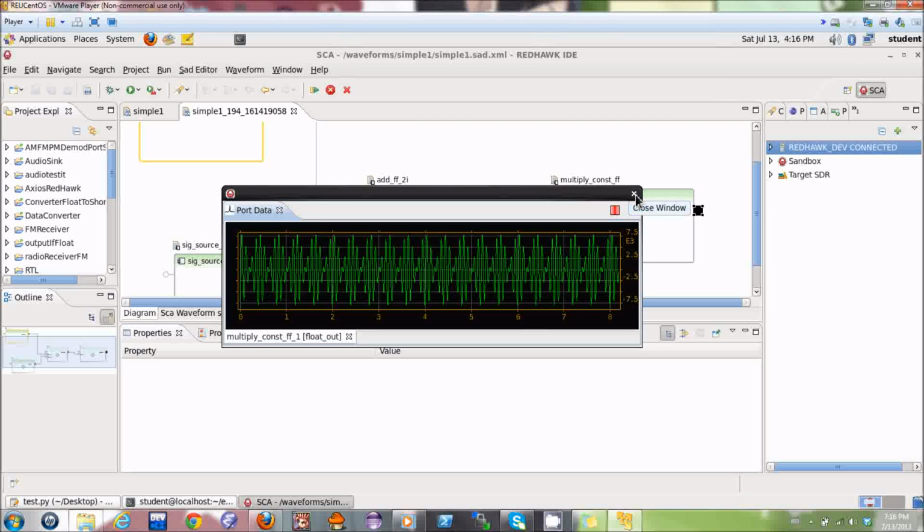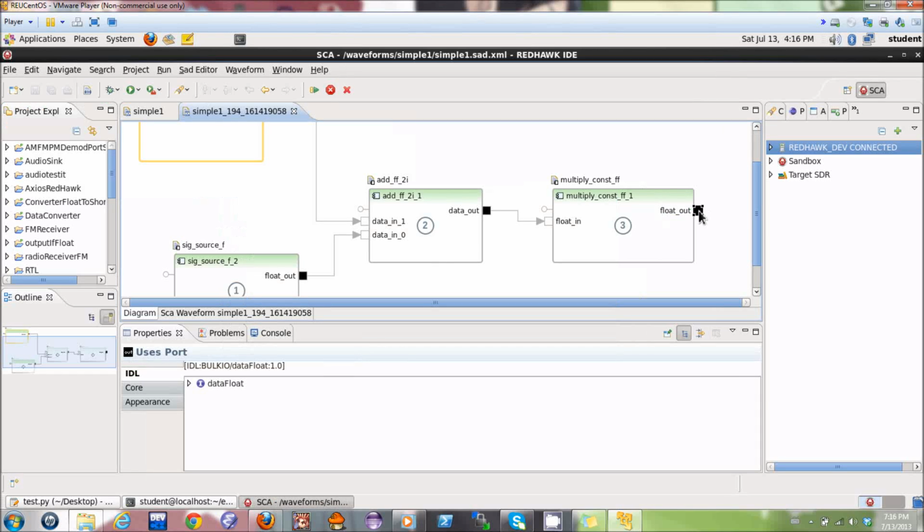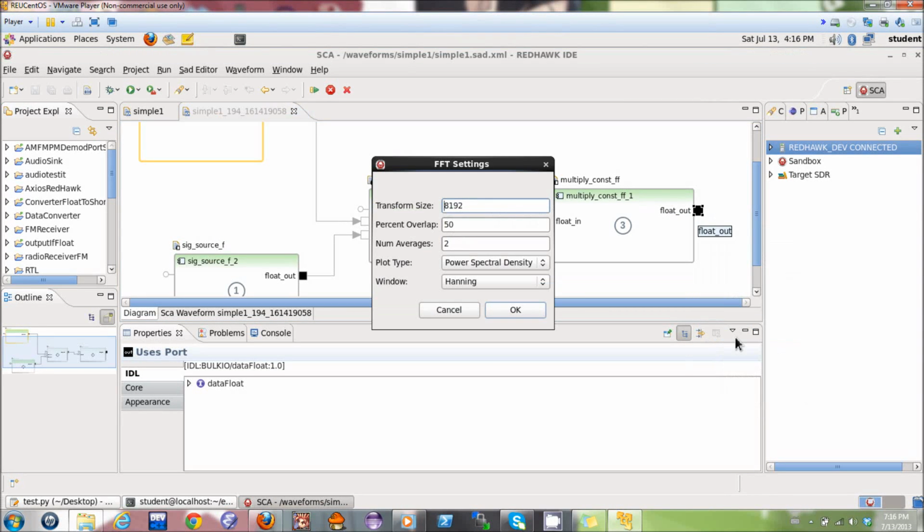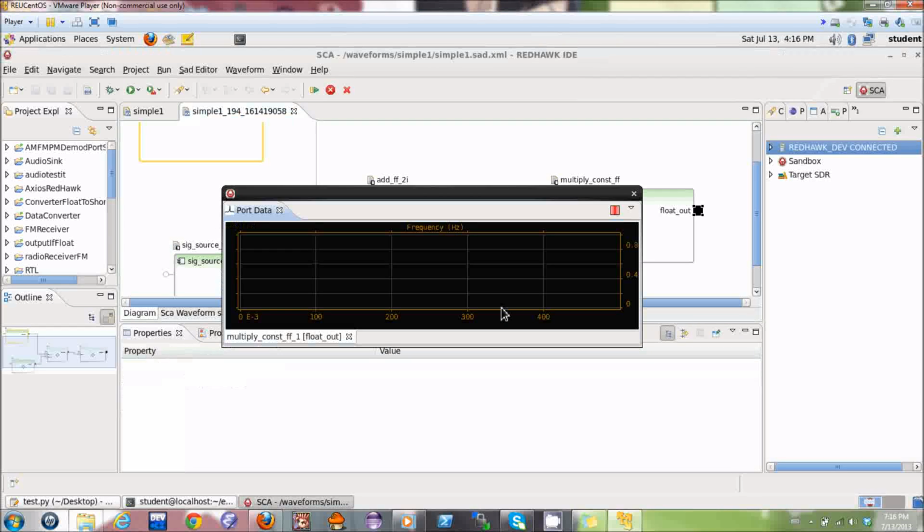And then you can click on the plot port FFT, and it's gonna give us the signal in real time.